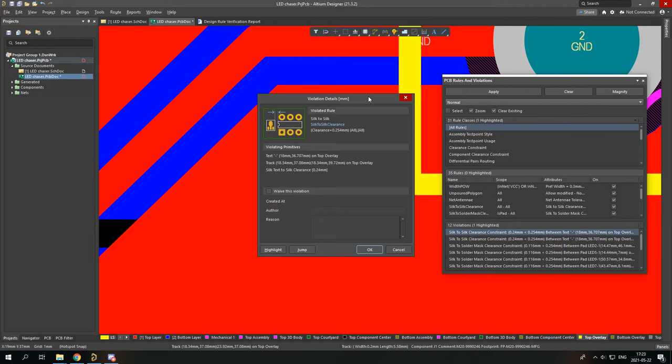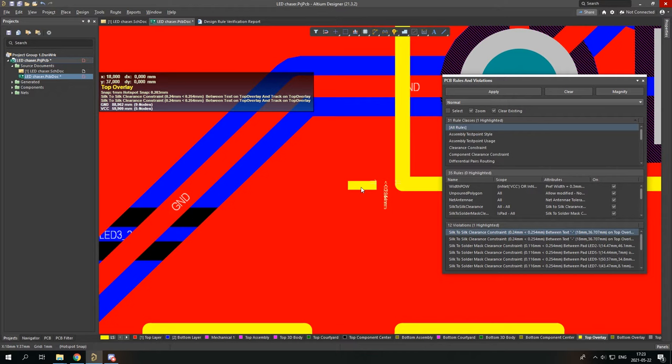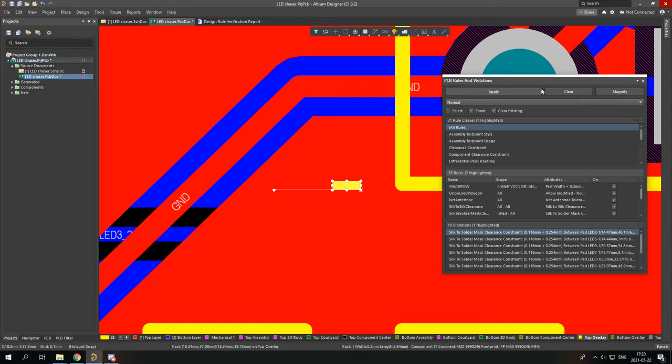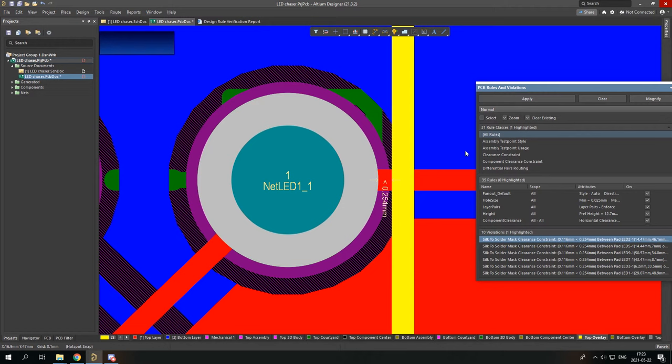So here it's too close to this, so I can simply drag it a little bit away. Just need to change my grid, check it, and drag it a little bit away, and the problem is gone. I mean, there's no more problem. Again, then I have this one, and it shows that it is too near to this thing.